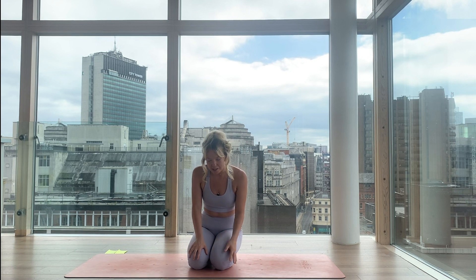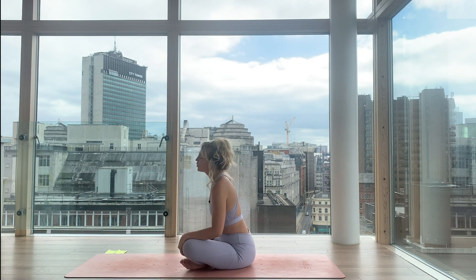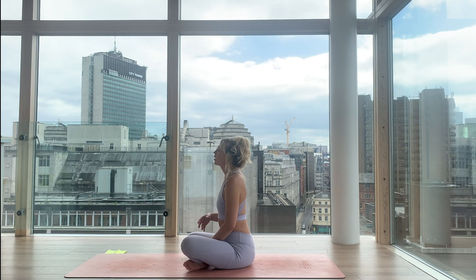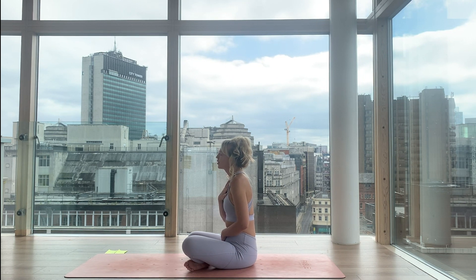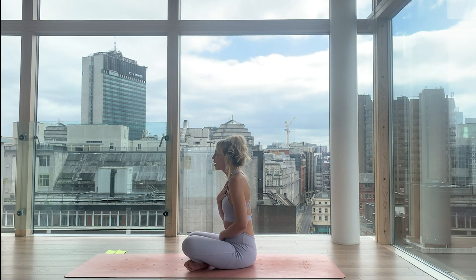Let's go ahead and get started in a seated position. Cross your legs and sit nice and tall. Close down your eyes and lift your shoulders up and back and down, so you can lift through your chest space, expand through your heart, and then place one hand on your heart. Place one hand on your belly and begin to relax. Begin to breathe. Begin to find stillness — knowing that stillness might just be the hardest quality to achieve right now in this new world order.